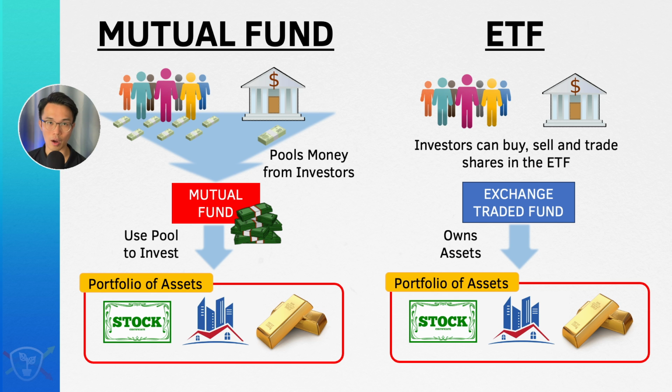Now, between the two options, mutual funds and exchange traded funds, I think it's pretty obvious that I'm leaning more towards the exchange traded funds, and that's largely because of the lower fees, the lower expense ratios, as well as the flexibility of ETFs that I can invest or trade them at my own discretion.